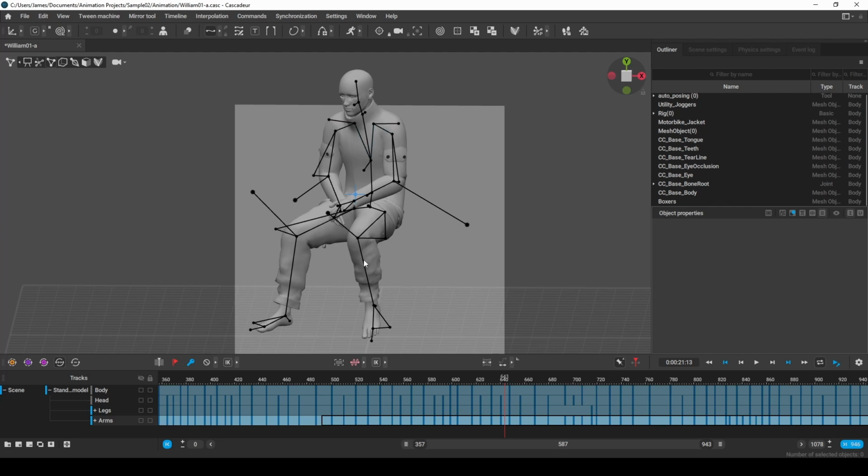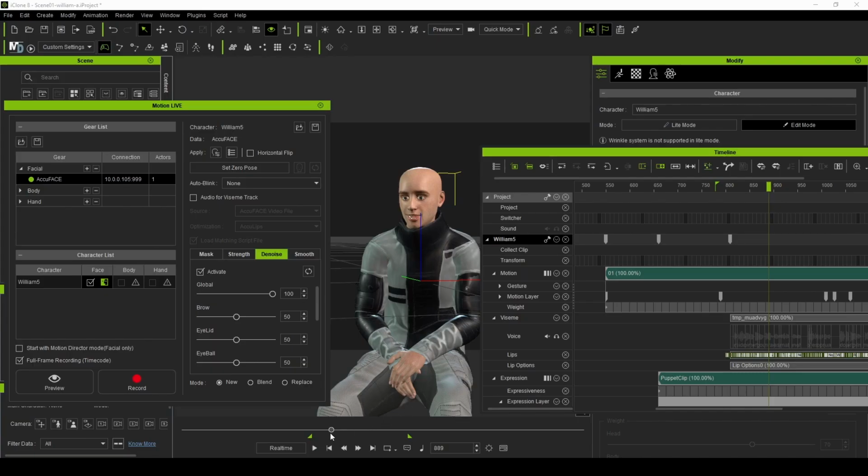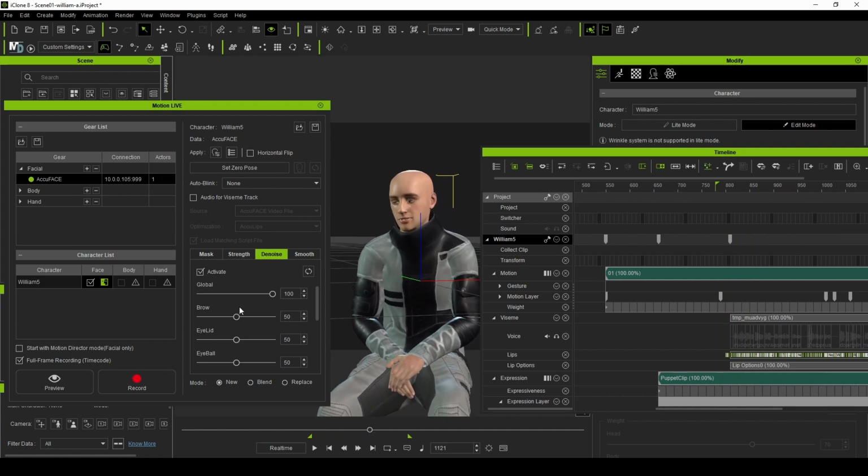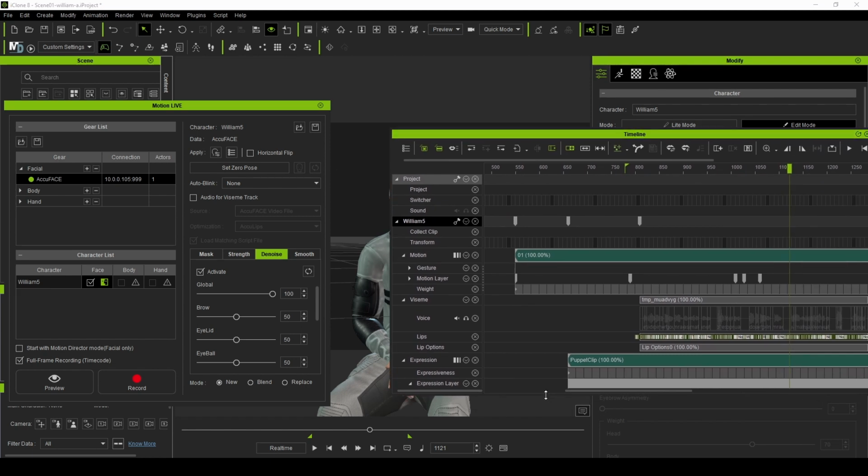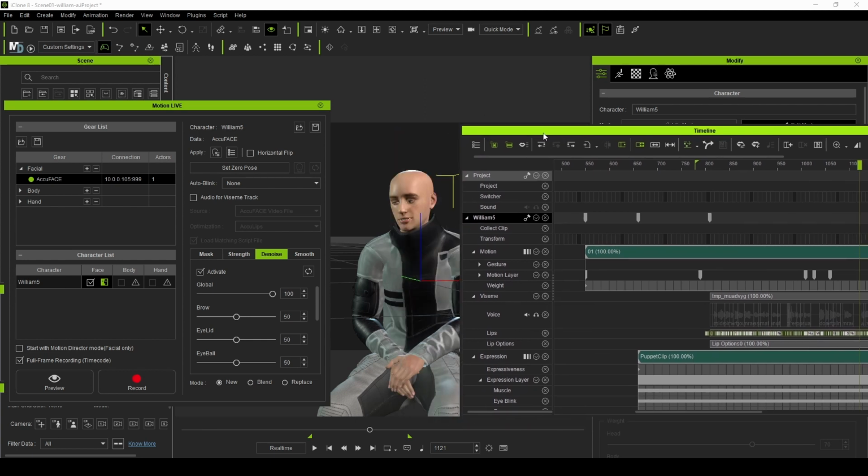One other thing I'll mention is I used some of their tools to move, I think, the hands around because they were too low. And so there's little things. I think I used the interval edit mode for that. So a lot of good tools in Cascadeur, but then I moved the animation here and did a combination. iClone has this really cool combination of using automated lip syncing with motion capture, and you can control and refine both of those. I'll get to that a bit in a second.